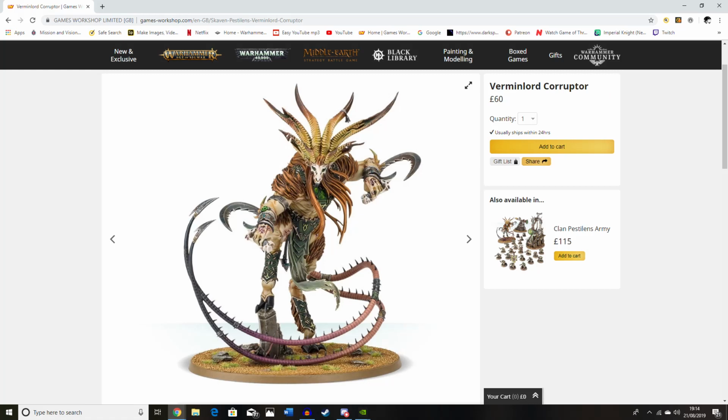So let's have a look at the description. Vermin Lord Corruptor is a single model armed with Plague Reapers and prehensile tails, I want to say. Basically his projectile tails he can stab people with. And also the cool thing about this is it's a lovely model. Just wanted to say that.